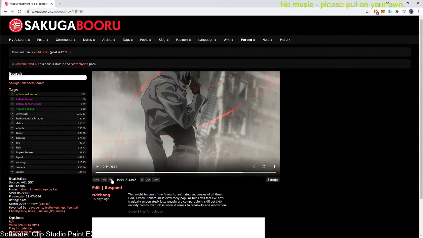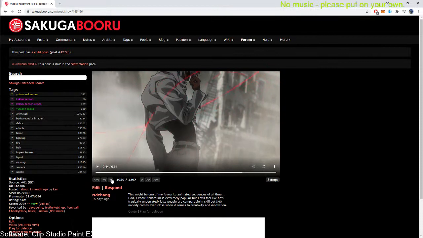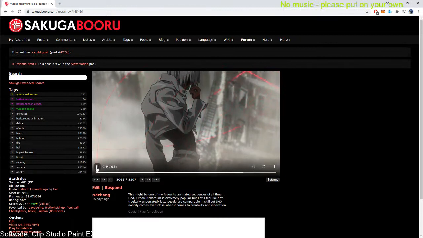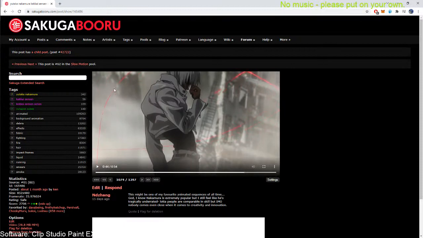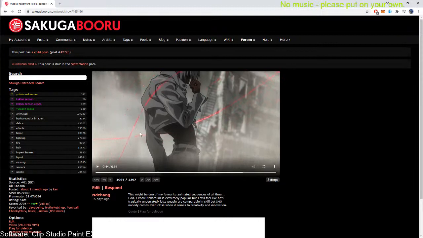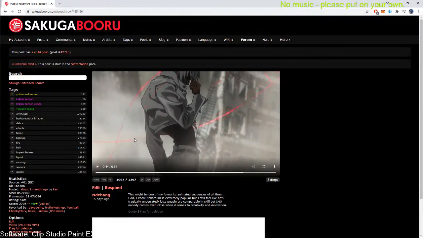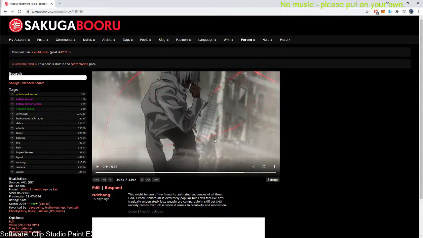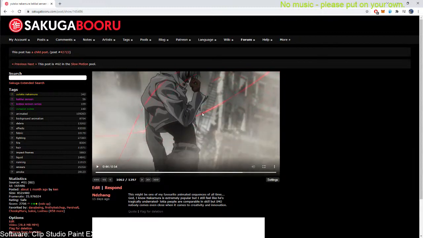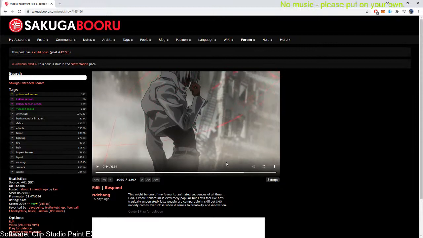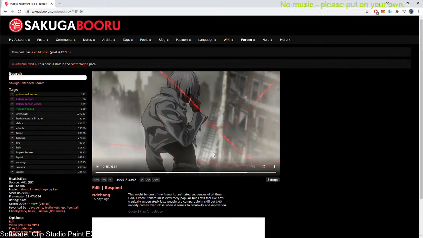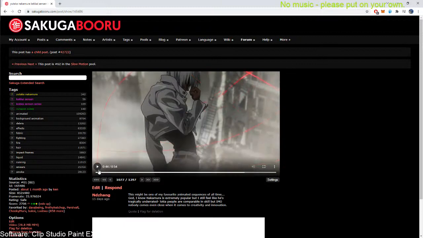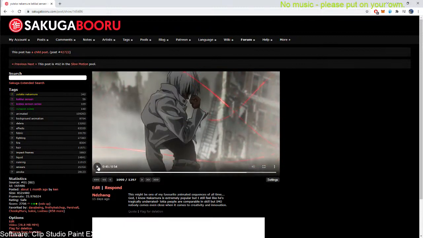Over here he actually used the camera and a BG pan, I believe. As you can see, the camera is moving upwards while these red strings kind of stay at the same position, so that it feels like they're slightly moving down a little bit when they're not moving, right? Since the camera is moving steadily upwards, and also the BG seems to be steadily moving downwards, you have a very nice, interesting parallax movement to it as well. So very smartly utilized BG and camera pan in this one.